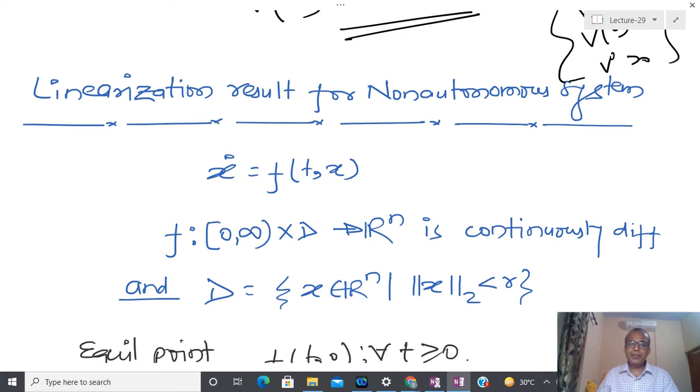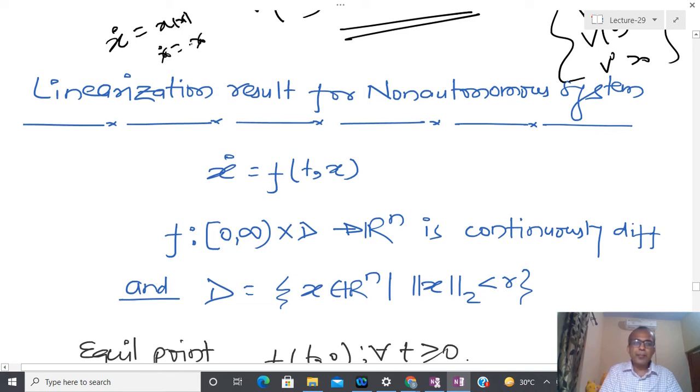One more important point is that if I have some kind of marginally stable system, suppose you have systems like x dot equal to x mod x and x dot equal to minus x mod x, you can see that the linearization of these two is the same, x dot equal to 0. And x dot equal to 0, I can tell the equilibrium point is stable because the solution is x equal to c. But I cannot predict whether x dot equal to 0 is coming from a stable system or an unstable system.